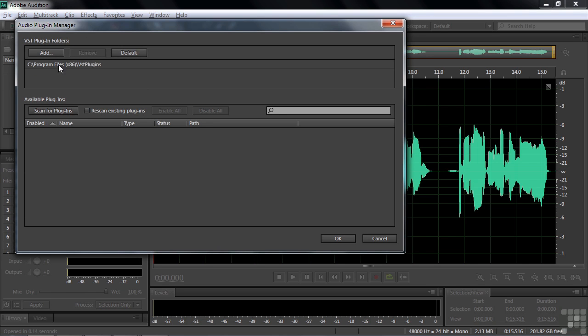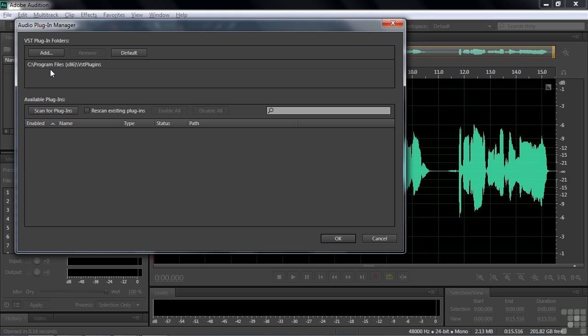Originally when they created Audition, it had a default location for VST plugins, but as I mentioned, that's changed a little bit. And that'll just show that original one there. And it won't show any other locations unless you add them manually. So if you put a VST 2.4 plugin in some other folder besides the one I just showed you, you need to click Add, track down that folder, and then bring it in. And then the plugin manager will look in that folder as well.